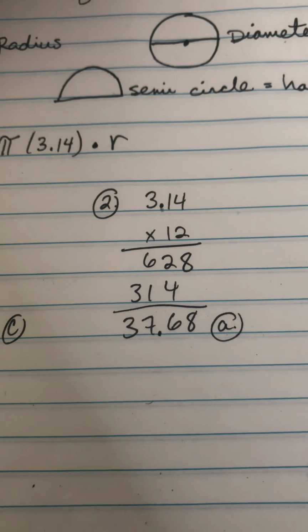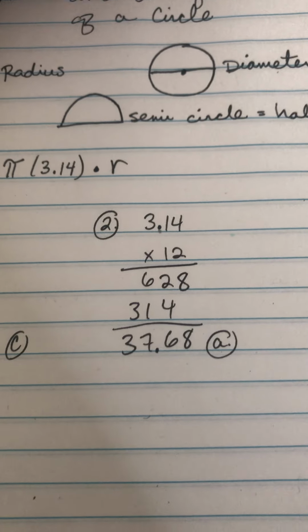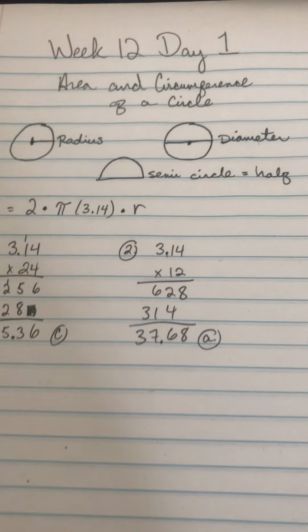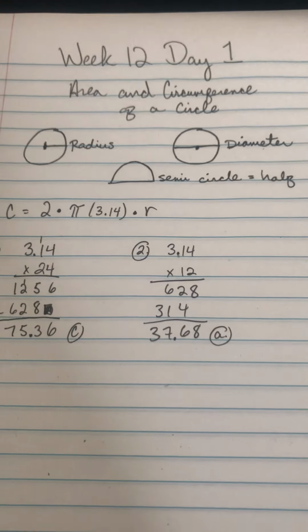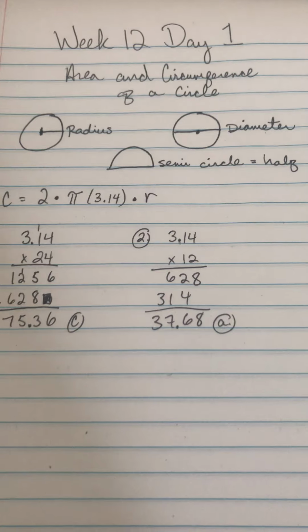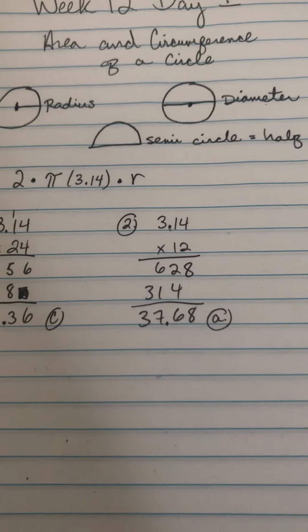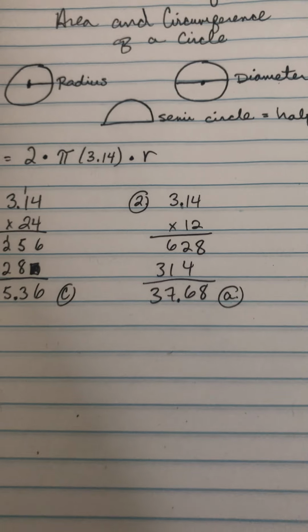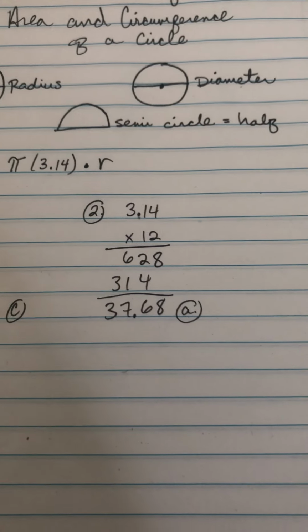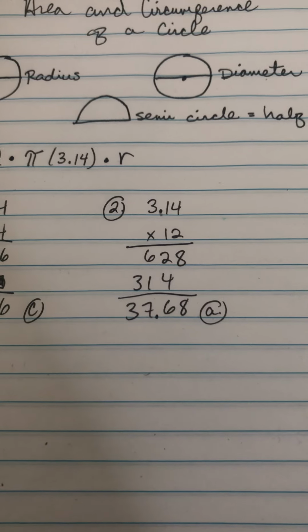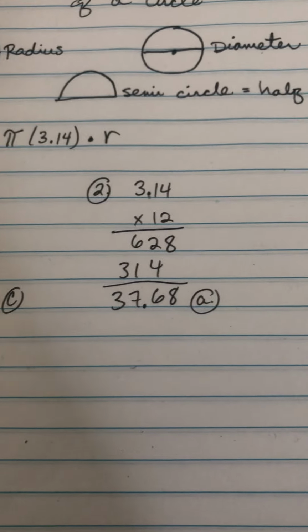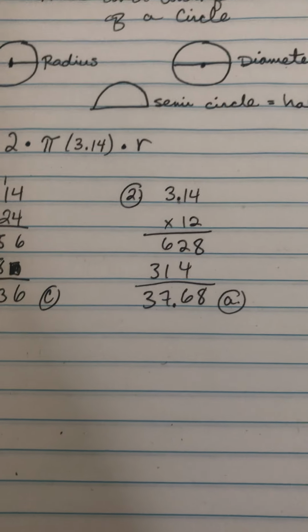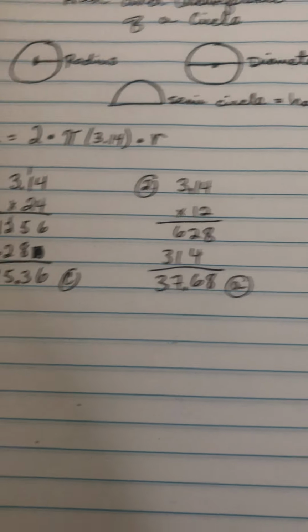Okay? All right. So now we're on to number 3, and it's talking about the area of a circle. And just like anything that we learned about area in our first unit with geometry, we know that the area covers the distance inside. It's what's inside. So the area is the same thing for a circle. It is always measured in units squared, but it is also the amount of space that is inside of the circle. So it's what's inside of it, that's the area, okay? And it's always measured in units squared.